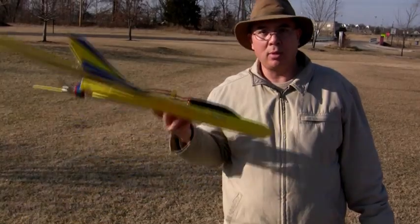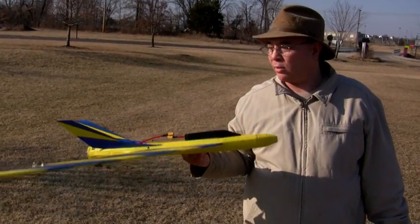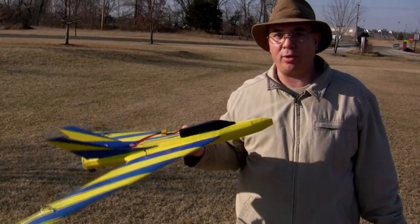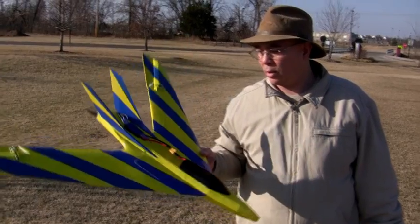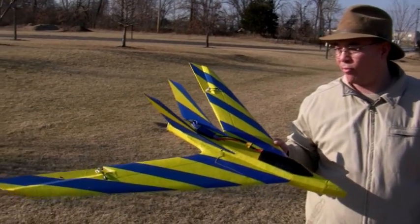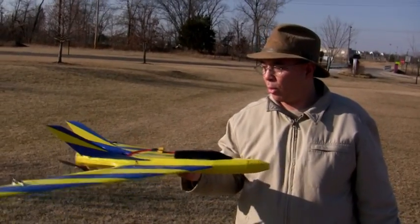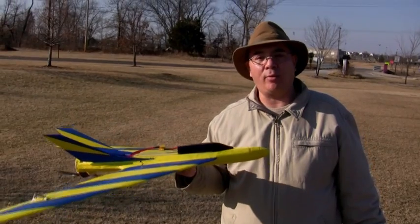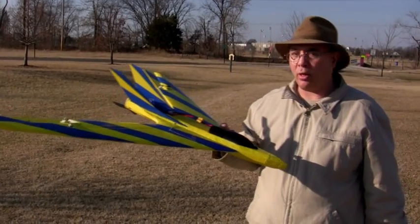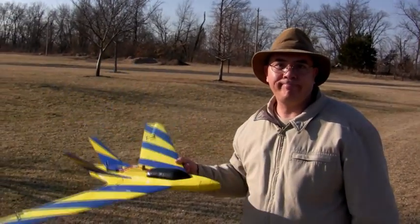Yeah, personally I think that'd probably be a good thing to do. The CG seemed like it was a lot closer. It was actually flying this time. It just did some weird stuff that I'm not used to. And like I said, this is an experimental plane. I've never built one with the motor that far out without having that much wing area right there to help support it. And I'm thinking that's still part of the issue. I was hoping that it would fly the way it is, but I'm thinking there's probably going to be a second round of modifications, guys. So stay tuned, and I'll be putting more footage out soon.